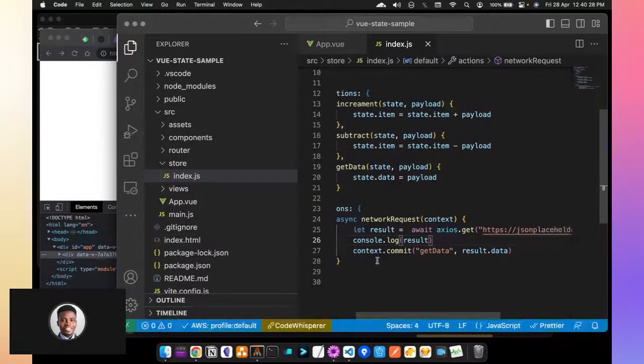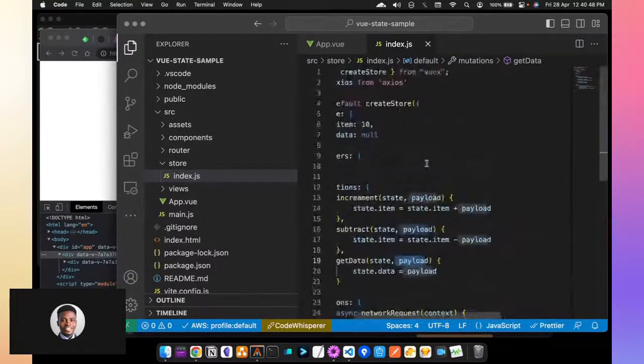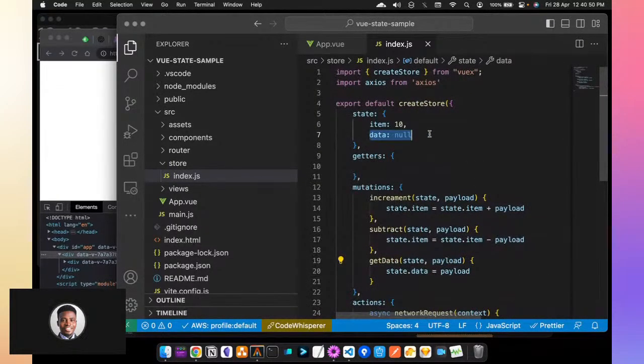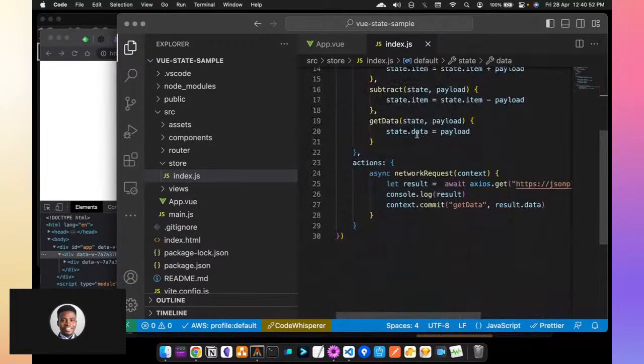Then this context.commit would call the mutation, and the mutation would call the state data while passing the value you get from result.data, which is our payload, into data. Because it will come in here as the payload, data that was once null would then contain the JSON data that we're expecting.